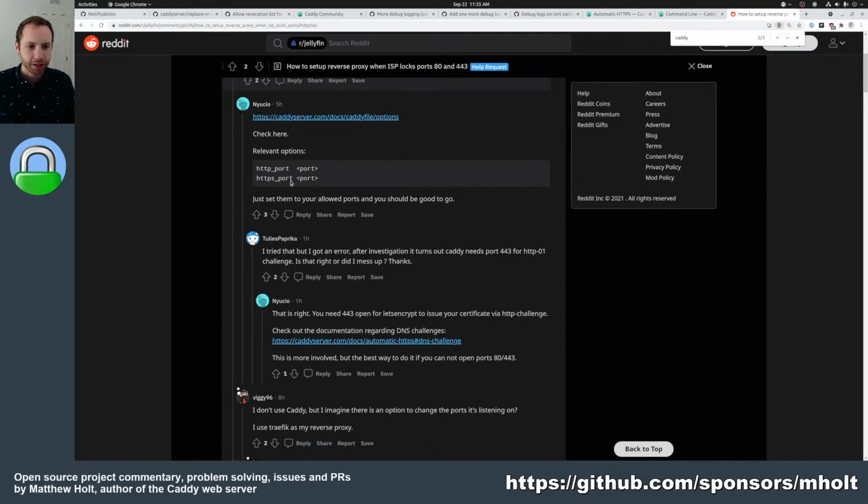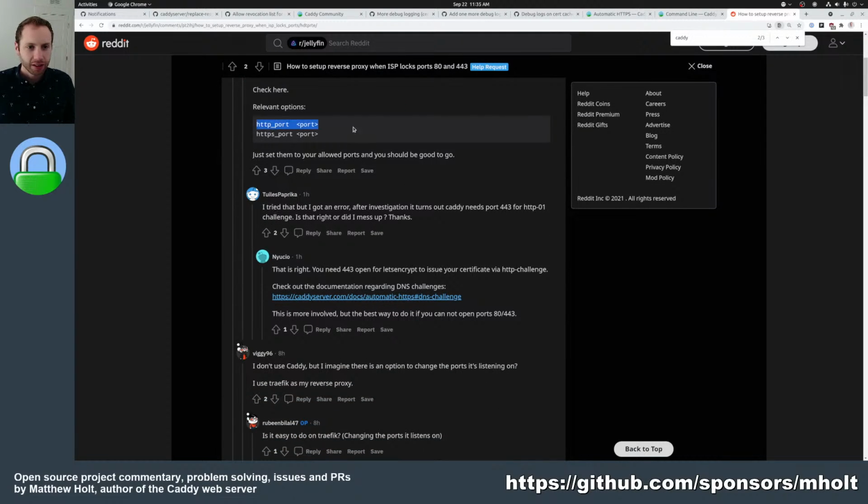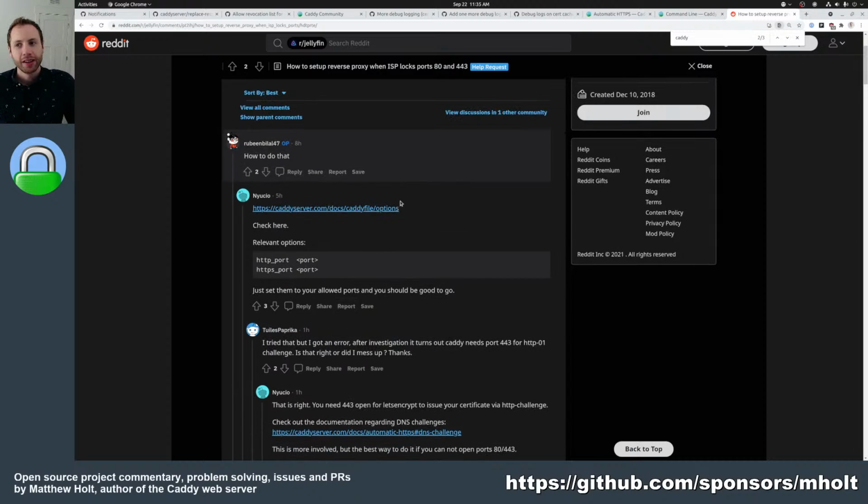Yeah, it's in our documentation. Yeah, that's one way to do it. Set the global options. Caddy needs port 443. Yes, but you don't have to use this challenge. DNS challenge, more involved. More involved meaning one line of config and a plugin, but not too big a deal.